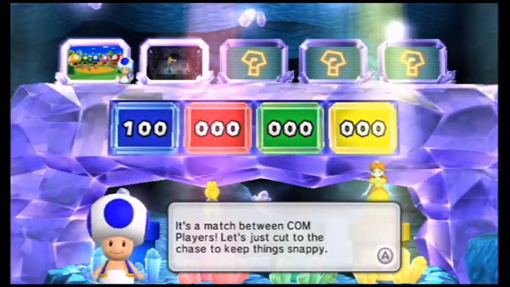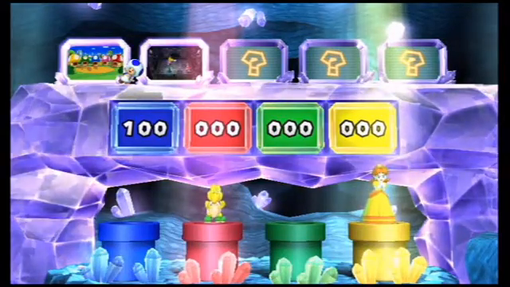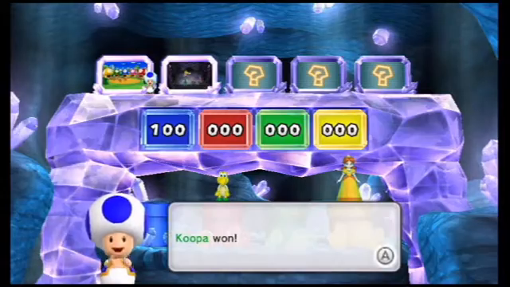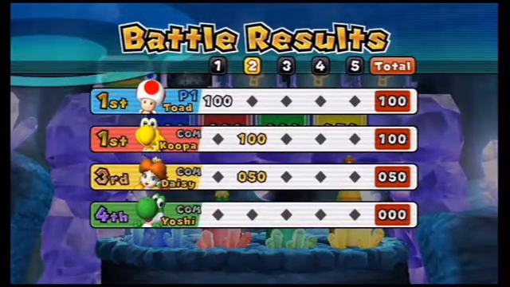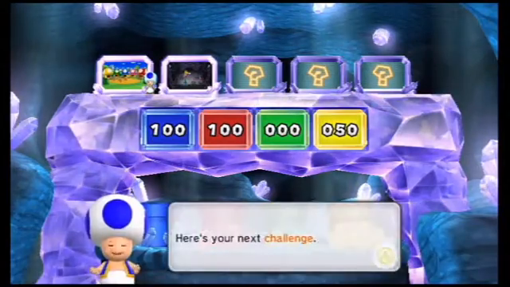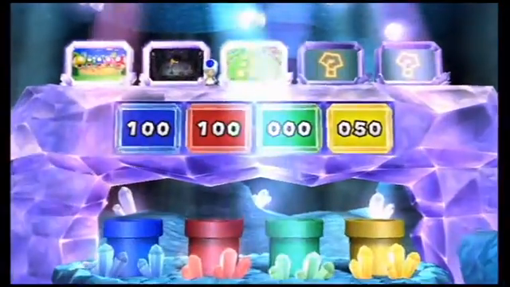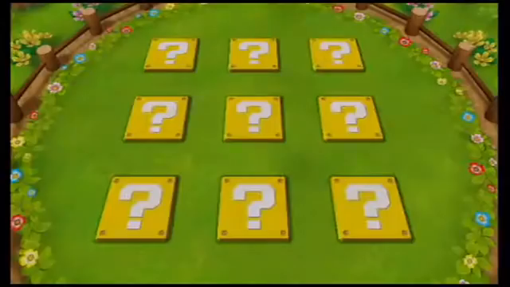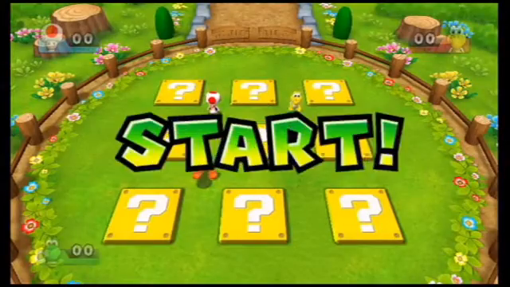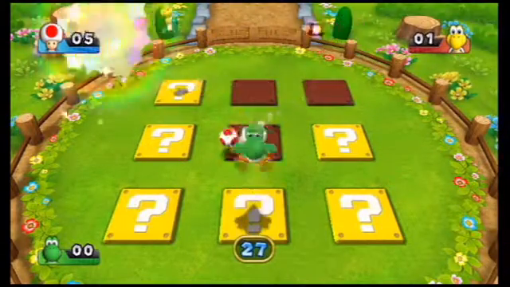Alright, so it looks like Koopa and Daisy are about to compete in this minigame, Smash Compactor, I'm presuming. In this case though, since they are computer opponents, we can only watch the computer match. Along with Mario Party Island Tour and 10, you can no longer actually watch those computer opponents' matches, so we'll just have to skip those for the time being. So anyway, Fungi Frenzy. I selected this one, along with Koopa and Yoshi. So let's go ahead and do that. At least if I was involved, then we can actually play a minigame. But for whatever reason, it doesn't let us watch the computer opponents' matches when I wasn't involved.